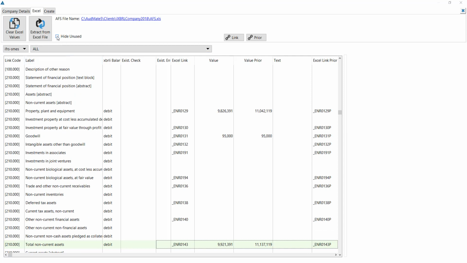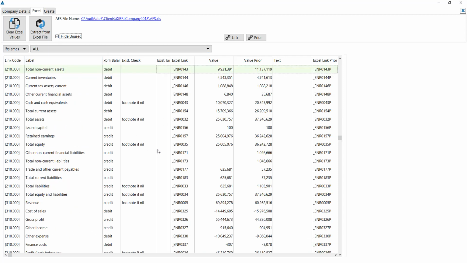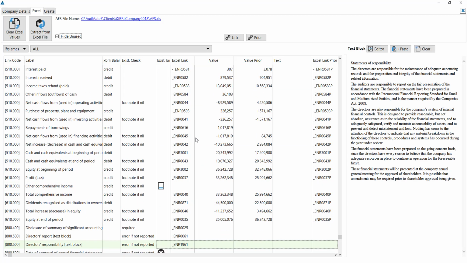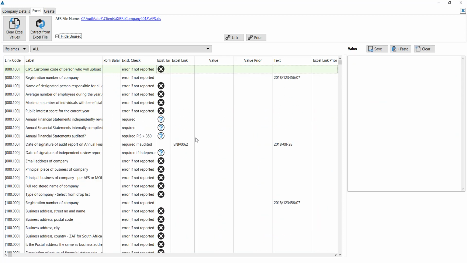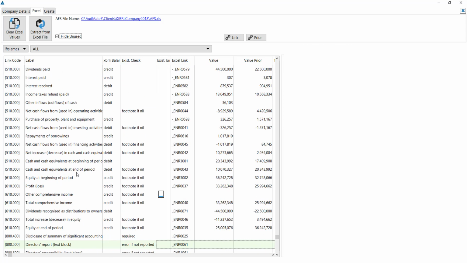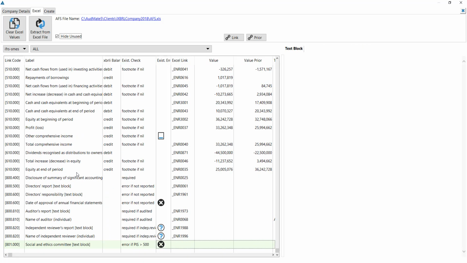Now if we click the little tick box that says hide unused, then we'll just get all the figures that have been imported. Alright, so that's imported now, all the figures, all the notes, all the accounting policies and everything. Let's drag this across and we'll go down and just have a look at some of the accounting policies that have come in.